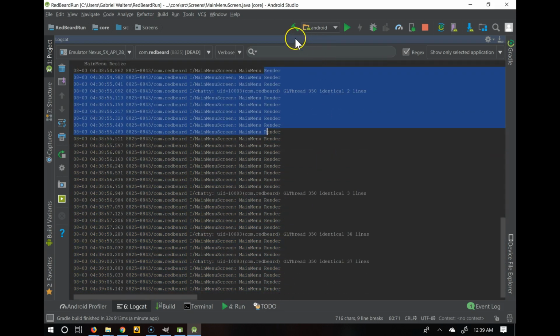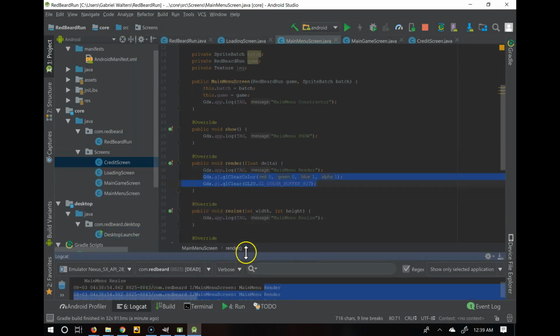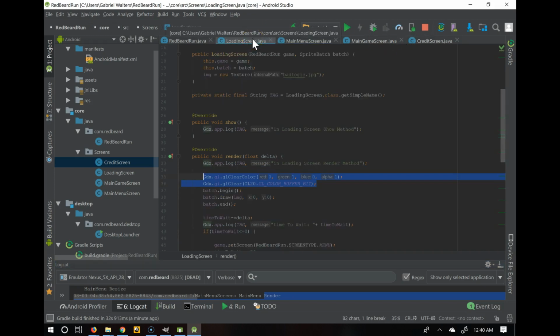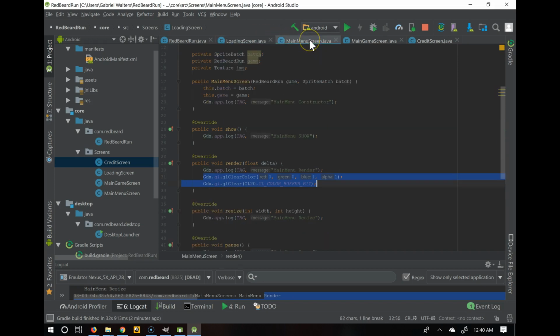Okay? So what you guys need to do is you need to be setting up all of your screens so that you can navigate to each one. So loading screen, ultimately what we're going to end up doing with this, now that we've got it flowing, is we're going to end up using that for loading all of our assets. So we need to have our loading screen set up where once it's done, that's when we can transition to the next screen. Our main menu screen is so that we can do our options. Where we can either load the game or we can go to this credit screen and see all the stuff that we did to build the game.